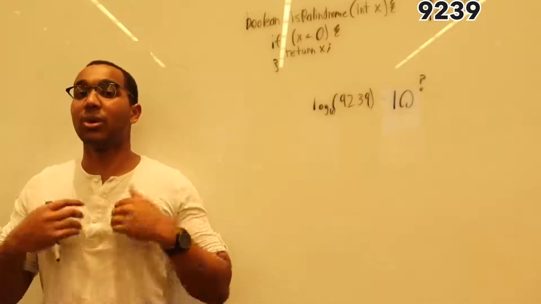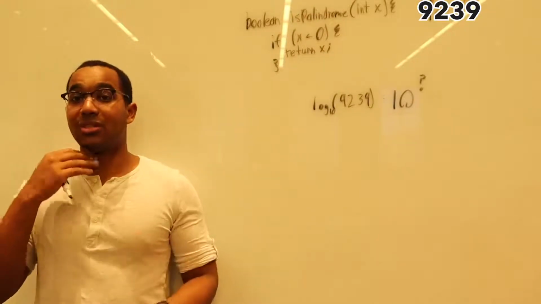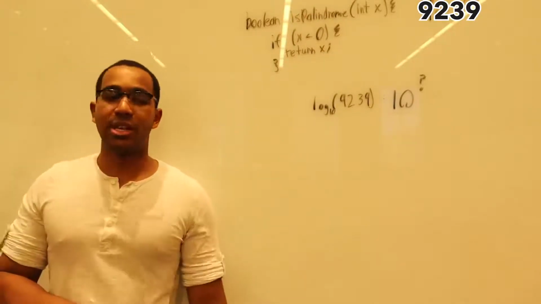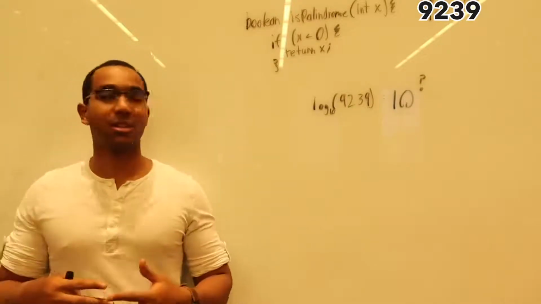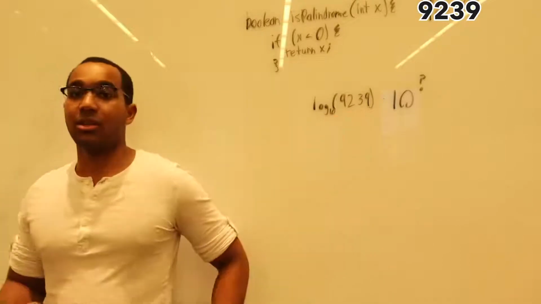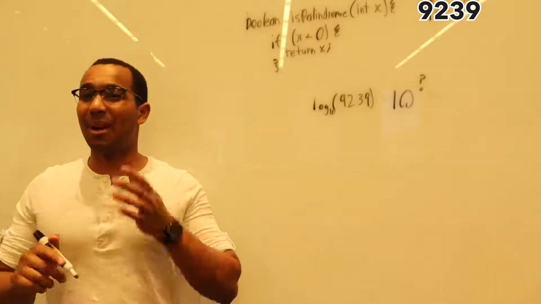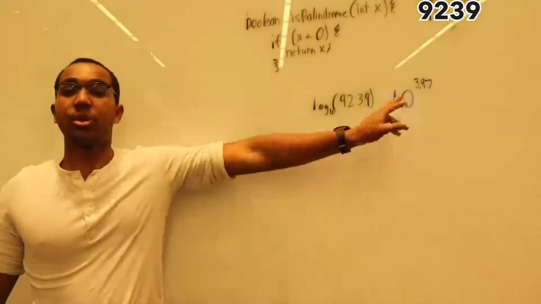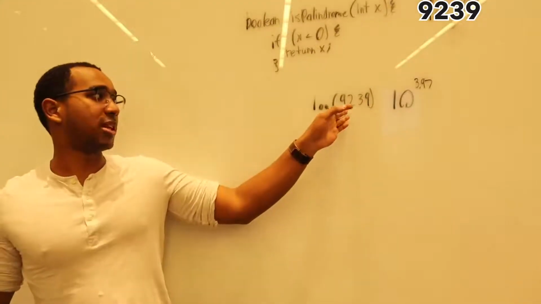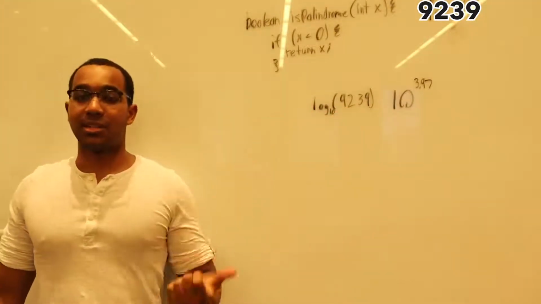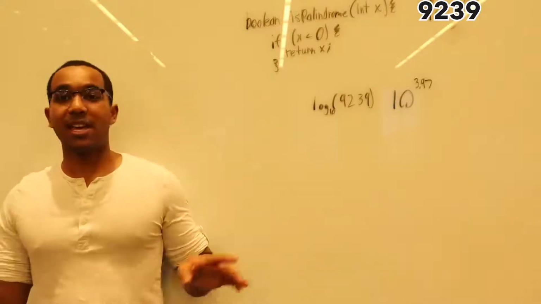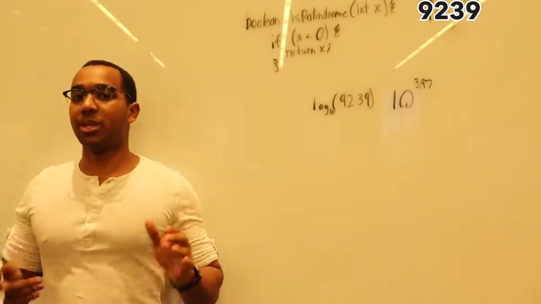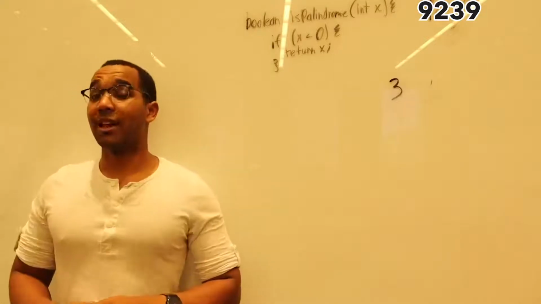And why do we do this? We want to know the amount of digits. If we know the amount of digits, that's very helpful because we need to generate a mask later to chop off items. And you'll see what I mean by a mask. 10 to the what equals 9239? The answer is about 3.97. 10 to the 3.97 is going to approximately equal 9239. What does that tell us? That tells us how many digits there are because what we will take is the floor. The floor just means chop off the decimal place. And then we're left with 3.